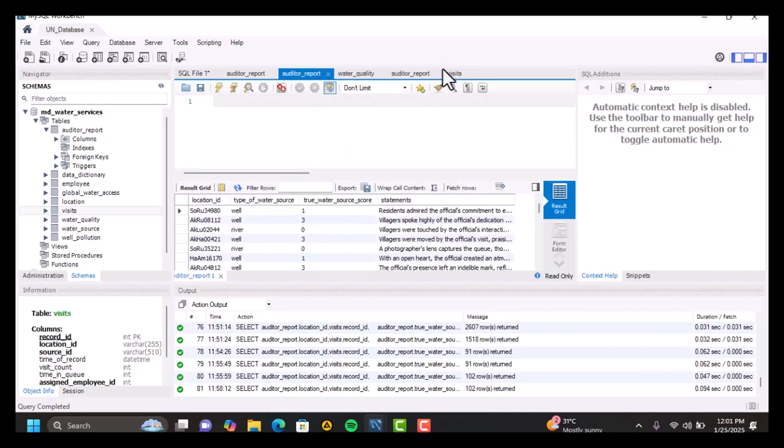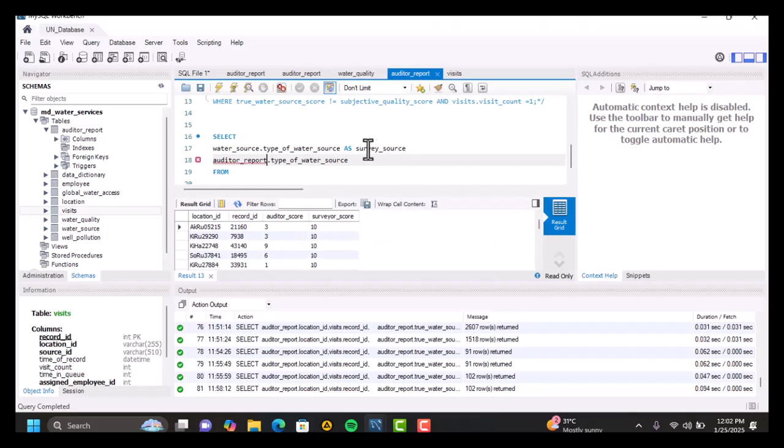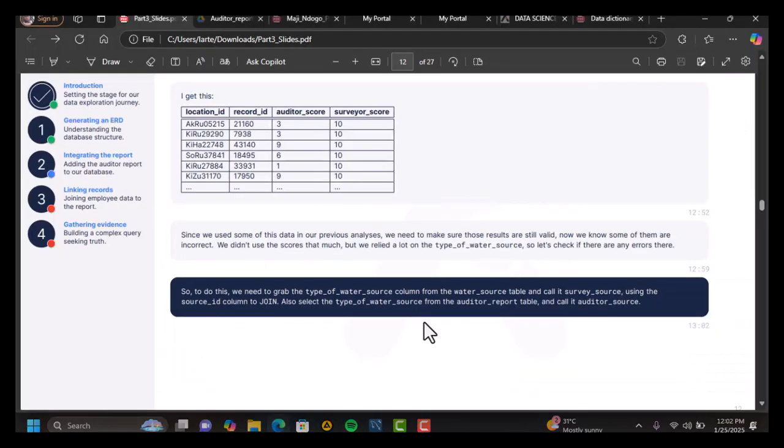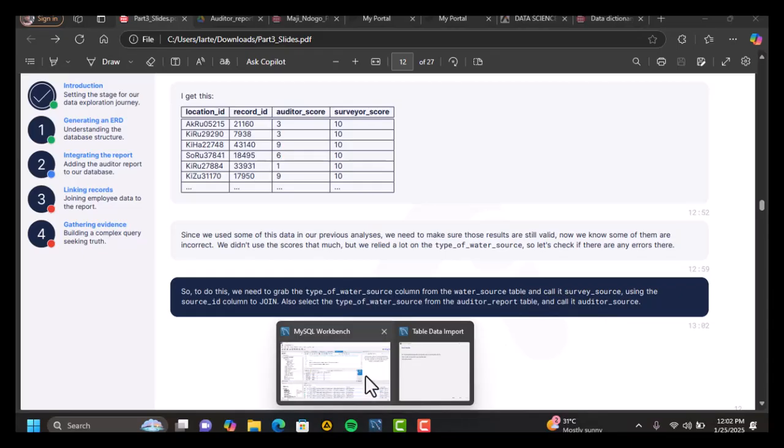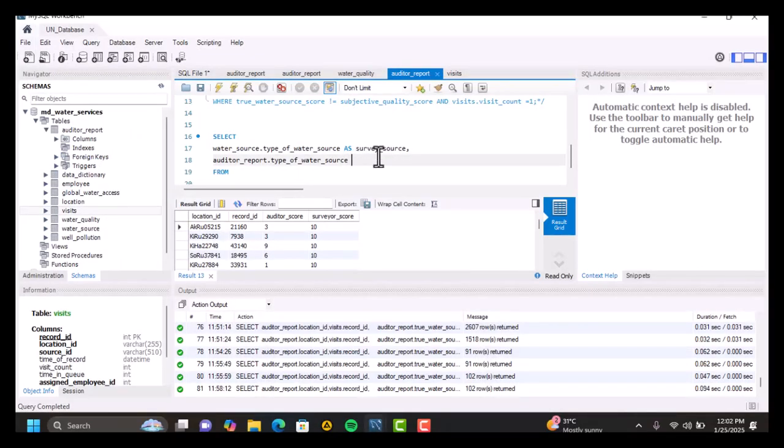Let me put a comma here. So that one, they didn't answer, from the auditor report too, and call it auditor source. Okay, so you call it auditor source. Auditor source.